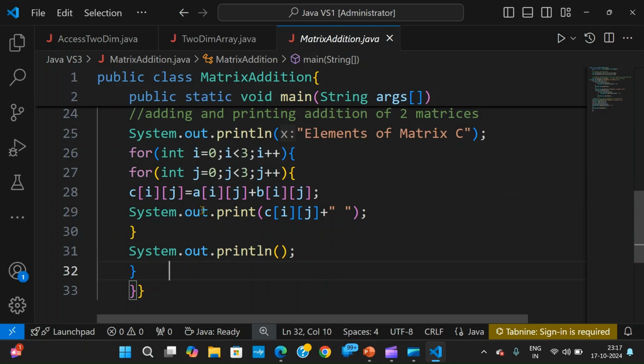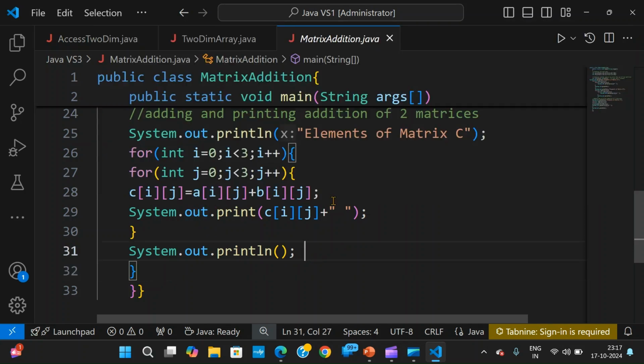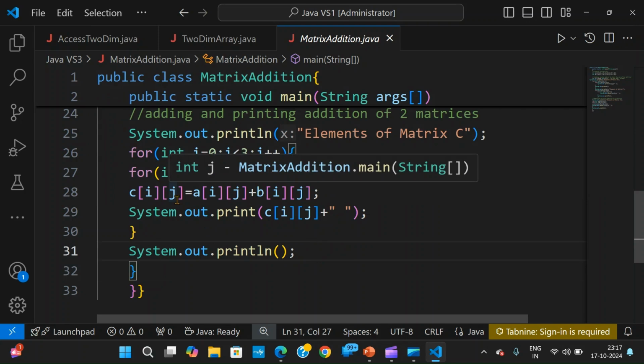Suppose I'm taking A[0][0] value added with B[0][0] value, and when I get the addition you need to put it in C[0][0]. Like that, next one will be A[0][1] plus B[0][1] stored in C[0][1].